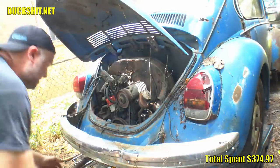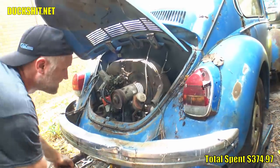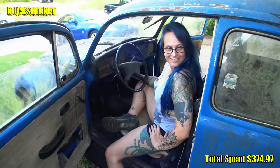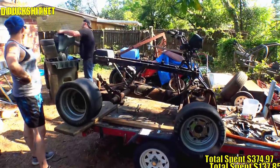On the ATVW, we made some big progress. We got it running with a donor engine from the 1972 Blue Super Beetle. We knew that this engine did run and would need minimal modifications to tune it to run properly. So this week, I figured I should start out with a proper tank cleaning.